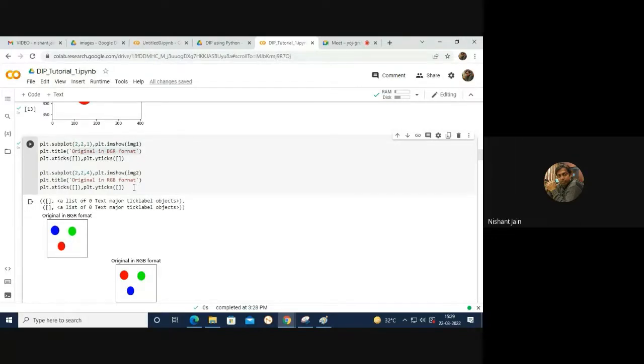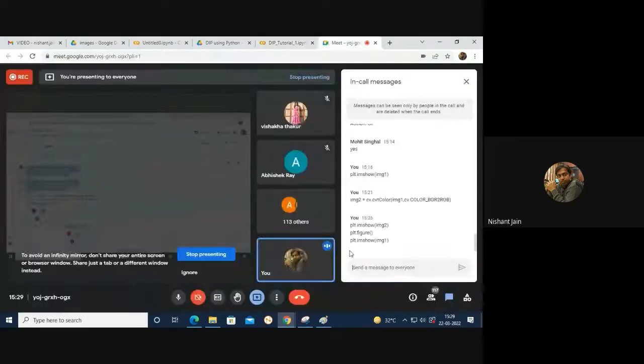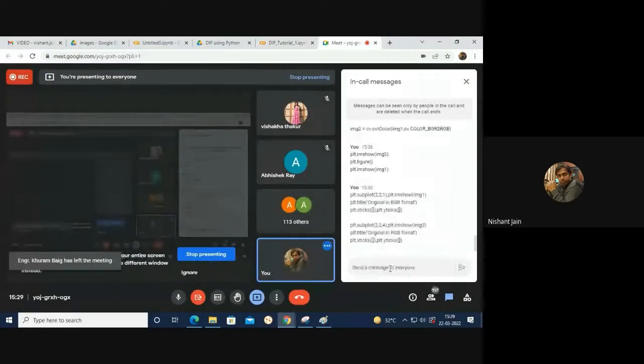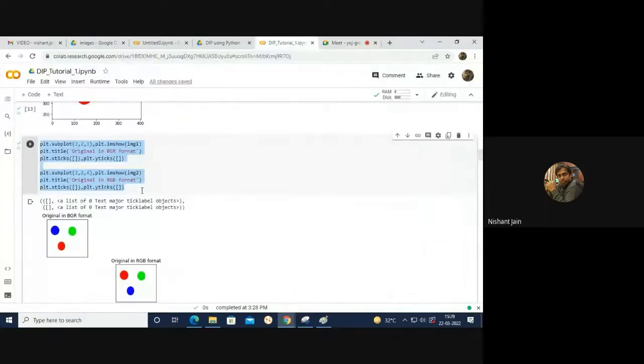Let me copy this code also. You can try to execute this as well. Over here, this third line, xticks and yticks. Suppose I make this a comment. To make a line a comment, simply select the line or put your cursor on that line and press Ctrl+/. Ctrl+/ will make this line a comment.